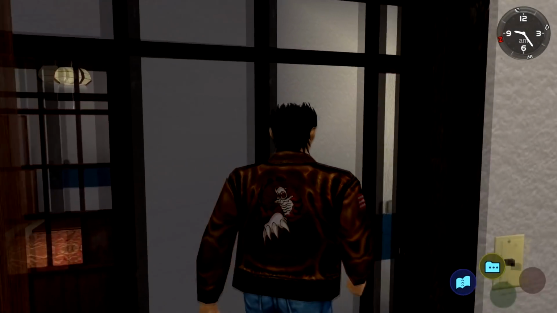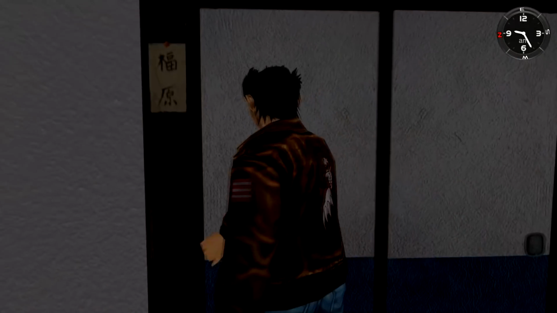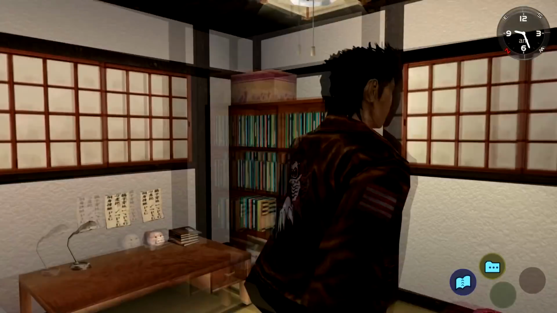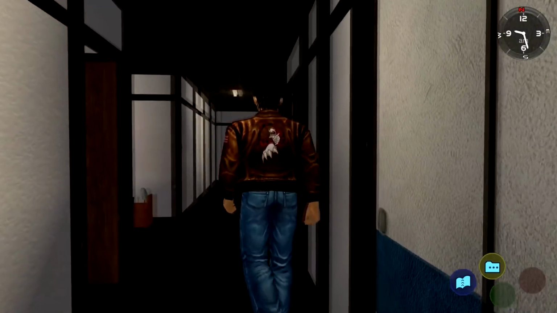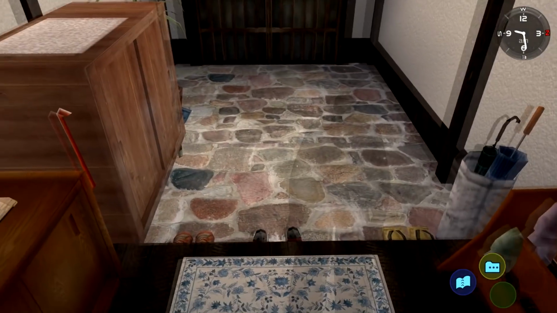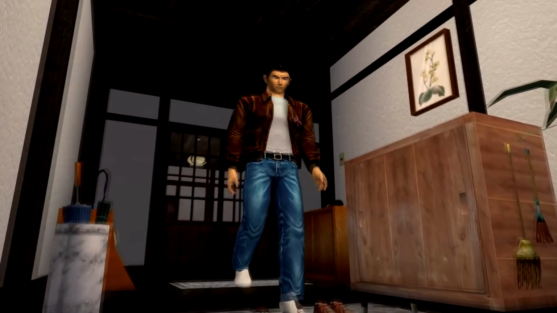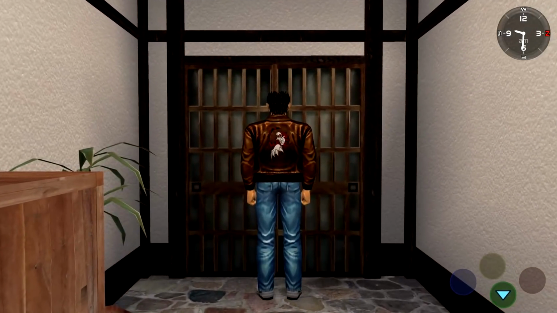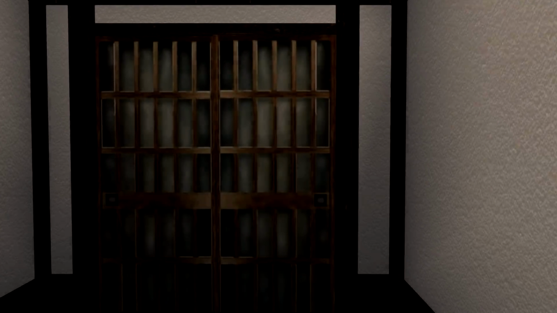If we go out into the Hazuki Residence, you can see now the place looks a lot cleaner, a lot brighter. We go into Fuku-san's room. The new bookshelf up there. If we go out to the main hall here, you can see the stonework at the entrance has changed to a much more realistic stone texture. We'll head outside and check out what it looks like out here. This is great. It shows you that all the mods are working perfectly as well.